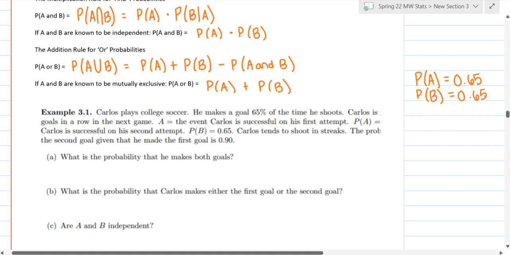Because whether he's successful on his second attempt technically should not have anything to do with whether he's successful on his first attempt. There's a probability for each time, so we say this is with replacement. The probability would be the same each time. It's resetting, just like heads and tails. It should not depend on what you do the first time if you get heads and tails.